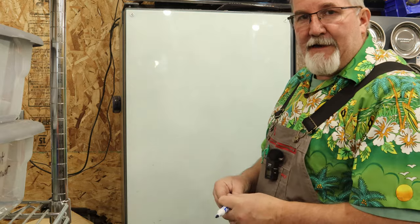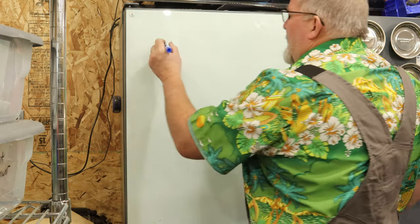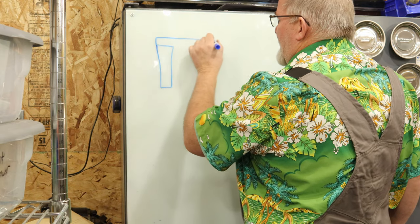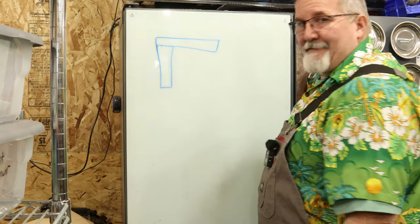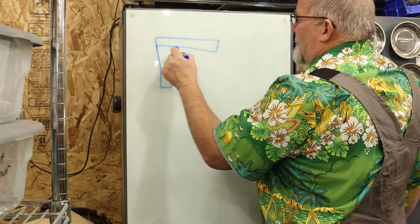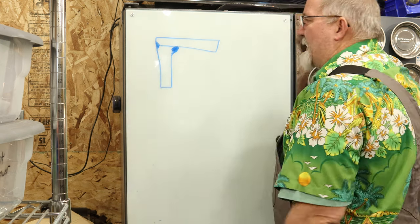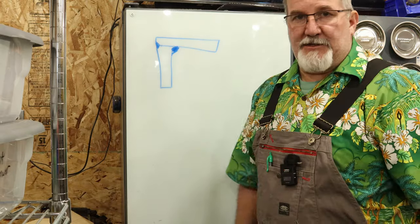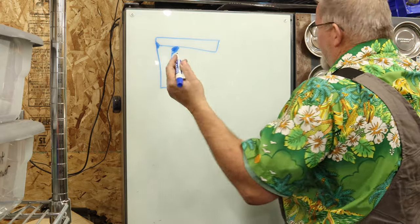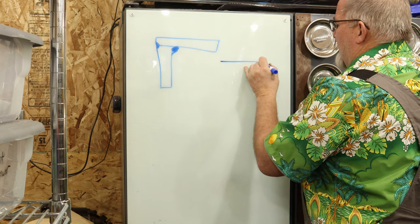Okay, there's several ways you could weld stuff together if you so desired. You could put those two plates together like this, and you could put a fillet weld here. You could V this out here and fillet weld that in and grind it off smooth. That's a choice. There's another way that I'm going to do it that you guys may or may not agree with. Well, let me show you one other way.